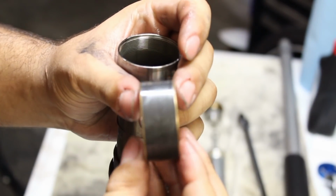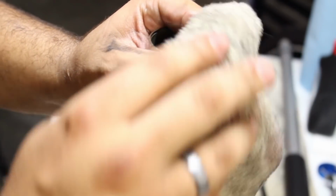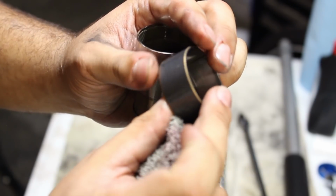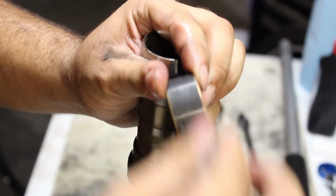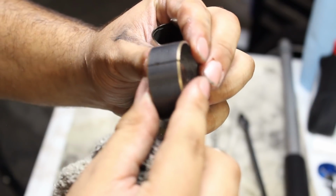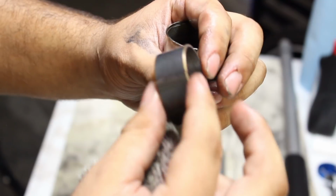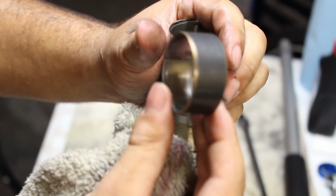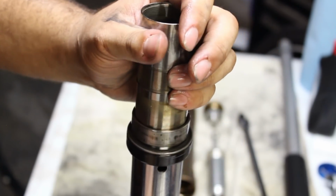Now, you may be able to see this in better detail. The gray color that I'm talking about, this is proving to be a good bushing so far. I'm not seeing any copper. If you happen to see more than 40% of this covered in copper, or you can see metal flakes on more than 40%, I would replace this. This one seems to be in perfect working order, so I'm going to keep this one and reinstall it.